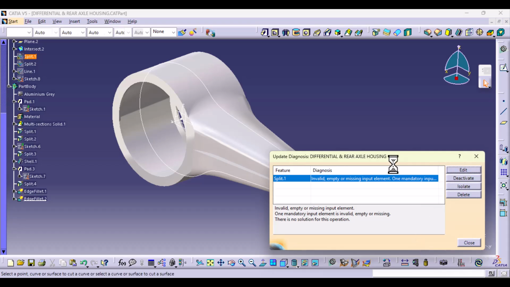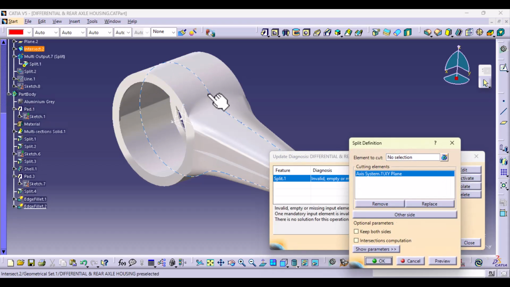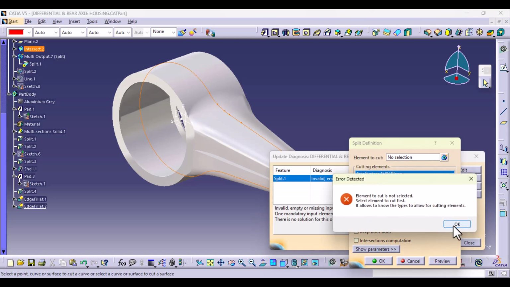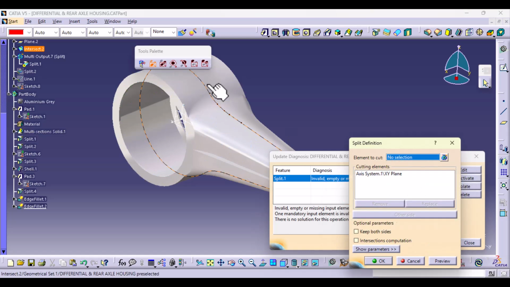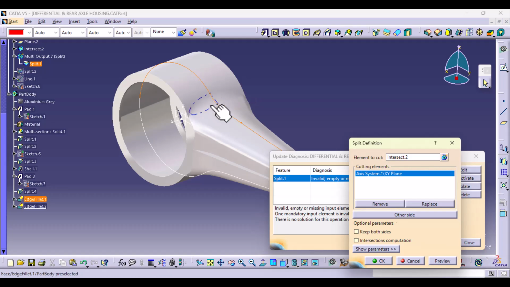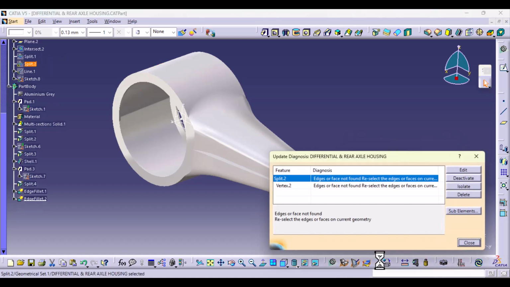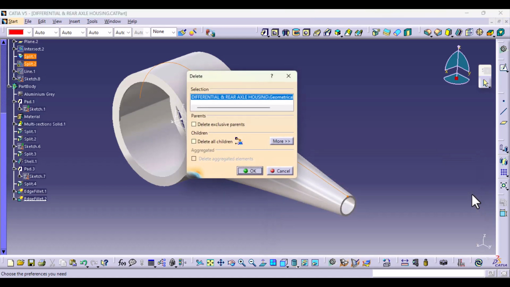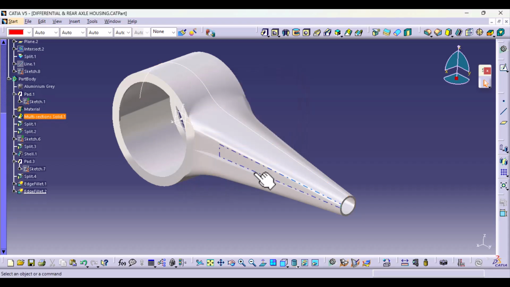And split 1 is going to be this curve. Element to cut is intersect 2. We can delete split 2 because we don't need it now. We can use split 1 as our center curve.